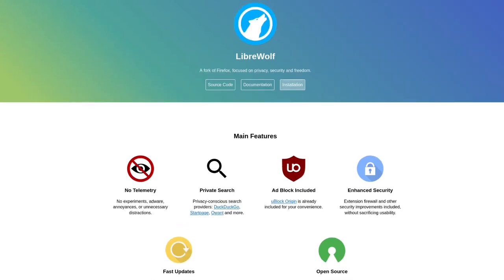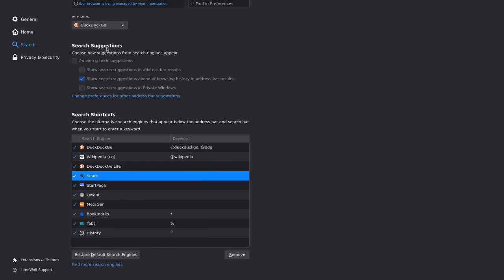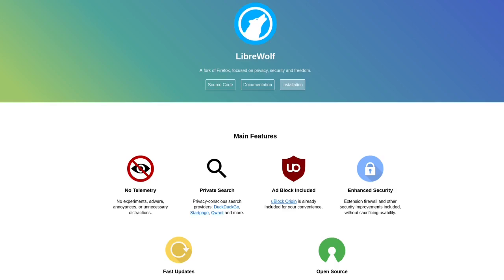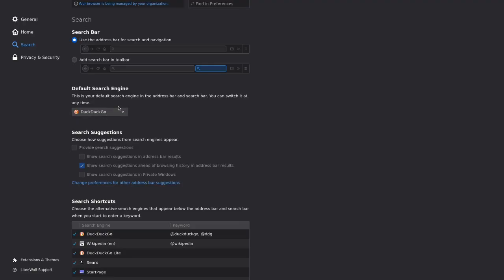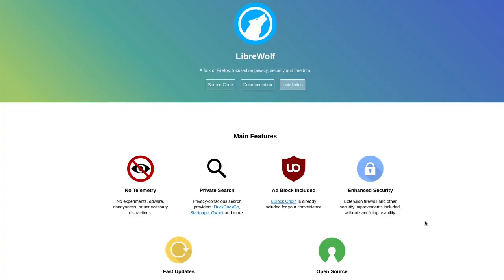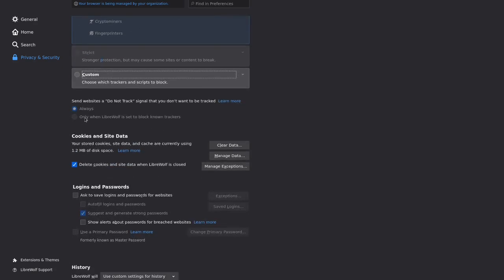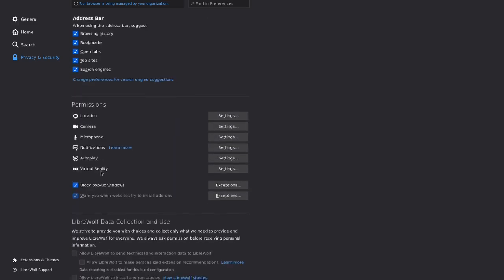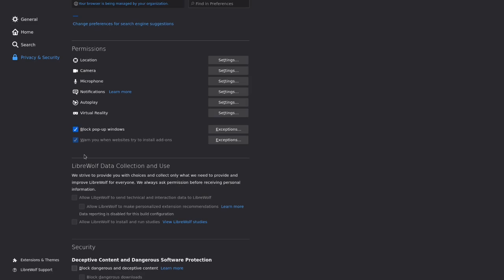What I want to talk about a little is the freedom part of this, which I'm talking about in terms of preferences. It looks pretty good so far, but there are some restrictions on this browser and I don't get why. I assume it's because of privacy and security, which makes sense. But it also restricts some parts of the base browser — for example, autofill for passwords. You can use a primary password, but you can't use autofill. Yeah, I think that's also nice but also not that great.